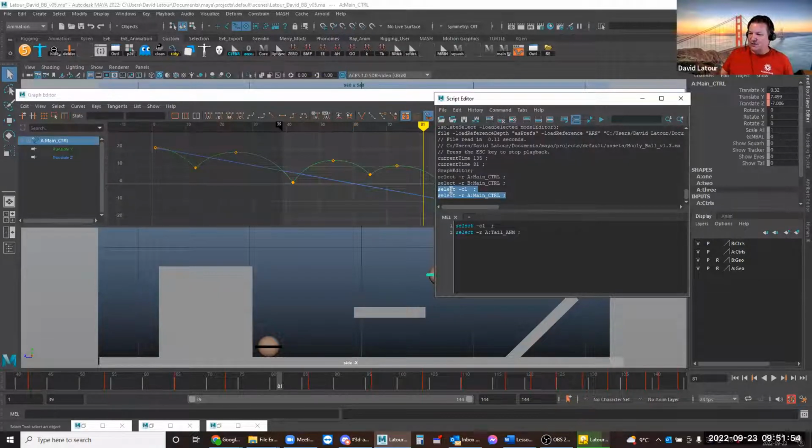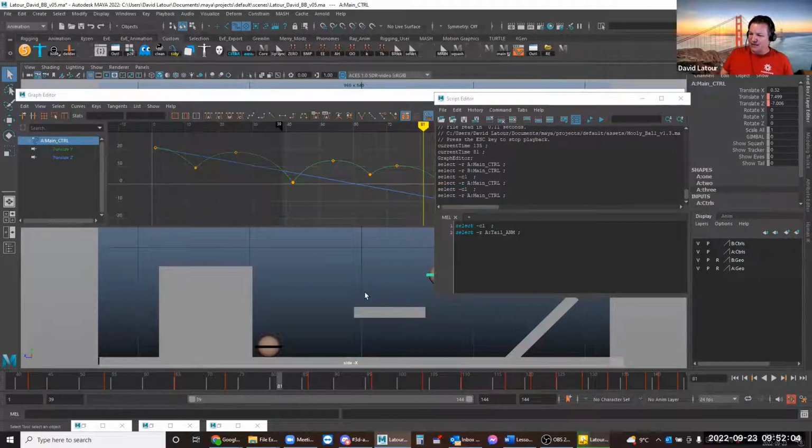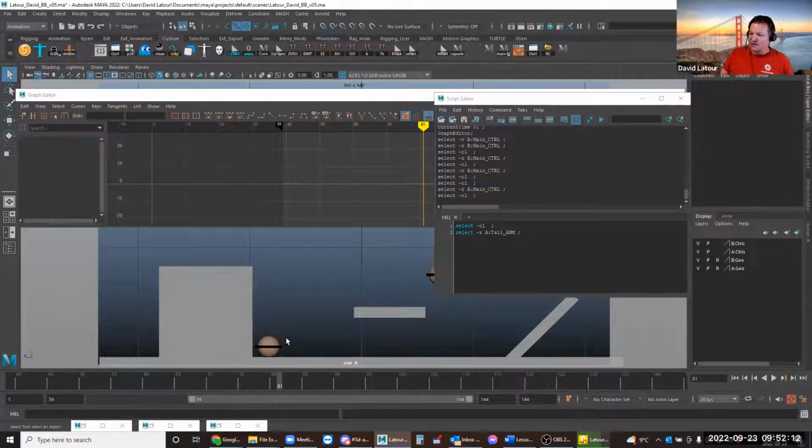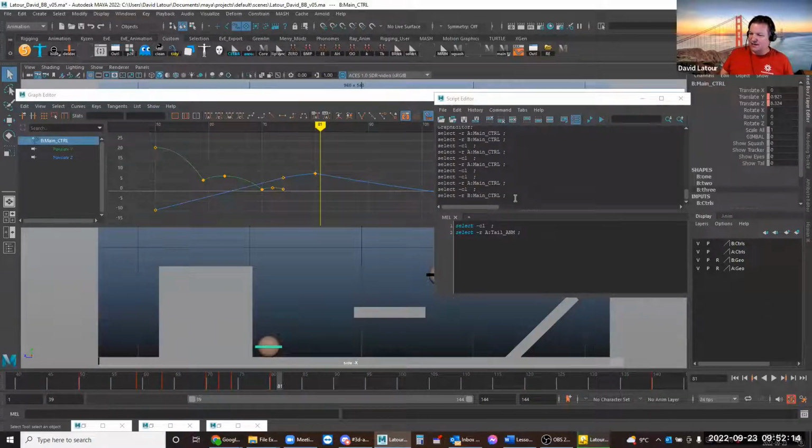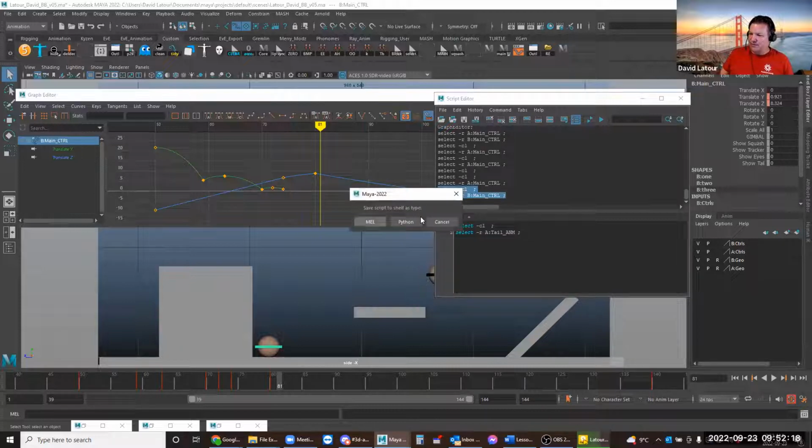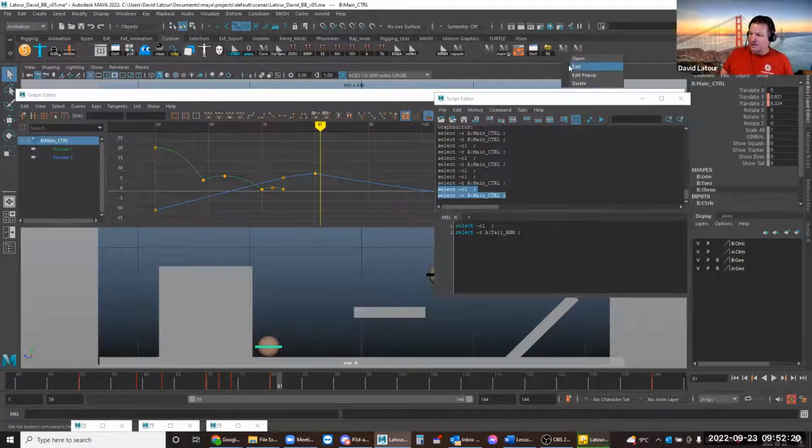If I grab this little bit of line, left mouse button, click and drag, and drag it up onto the shelf, it asks, is this MEL you just dragged up here? And I say, yeah, it's MEL. Now I have a button that if I click it, it selects that controller. It basically says deselect everything and then grab this object. I'm going to do the same thing with this one here. I'll grab that ball and move it here. MEL. And let me edit it here.